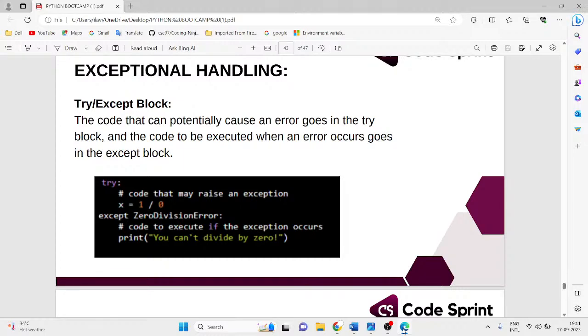We also have value error. Value error is when a function is called with an invalid argument. Argument is nothing but input, right? So if you are trying to give an invalid value or invalid input or invalid argument, then it will happen with value error. So I hope you're clear with all the errors. Let me show you an example.